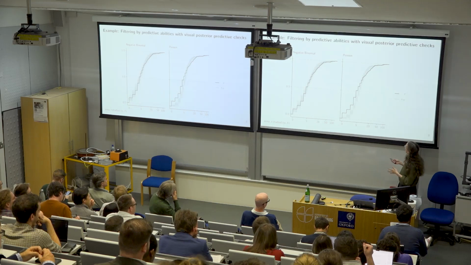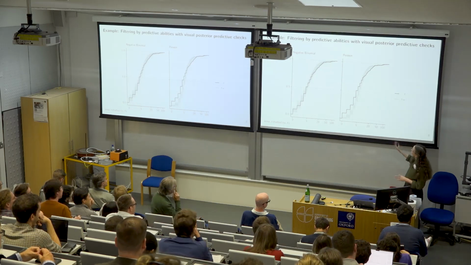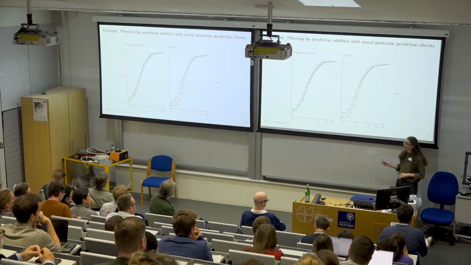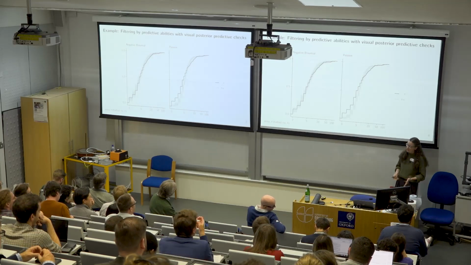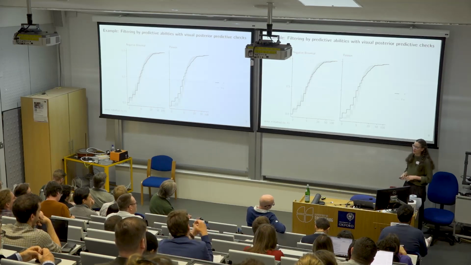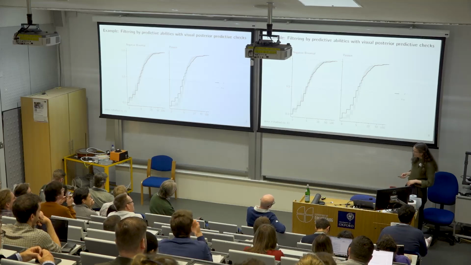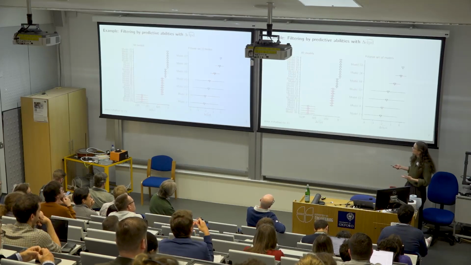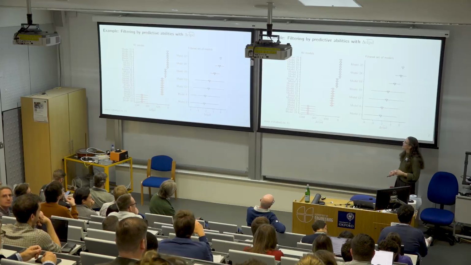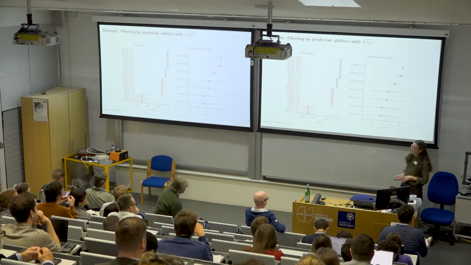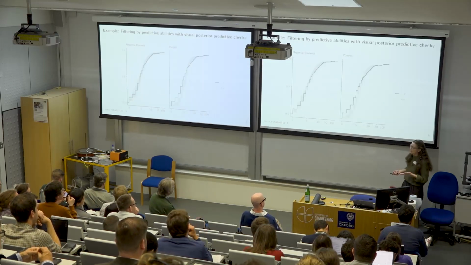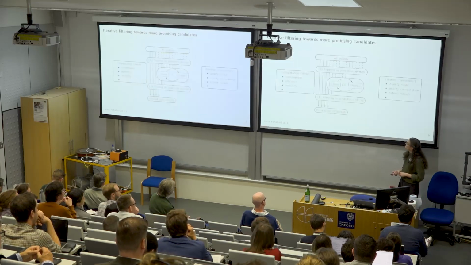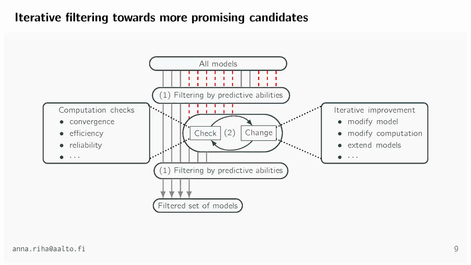Okay, I'm clicking wildly. But we just do those pairwise comparisons, and we can see that overall, all Poisson models are clearly worse at capturing relevant aspects of the data that we care about than all negative binomial models. So in this specific example, given this initial set of models, we can actually safely exclude the Poisson models from further consideration. Of course, this is dependent on the set of models that we start with. If we had obtained models that are sufficiently good at predicting, but they still have computational issues, then we can enter this loop of changing and checking.